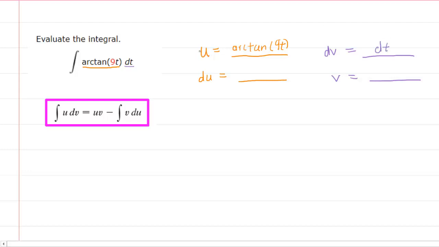Now, to go from u to du on the left side of our little table here would require us to take a derivative. And we might need to review how to compute the derivative of an arctan function. Fortunately, we have a nice formula from a previous chapter on derivatives that tells us how to do that. And we can see that the derivative of the arctan of a function u is equal to the derivative of that function divided by 1 plus the function squared. Our function is 9t.